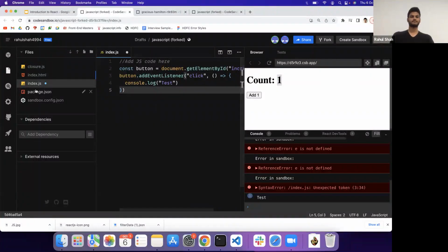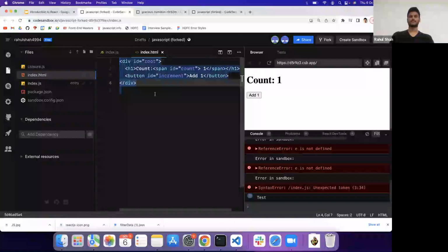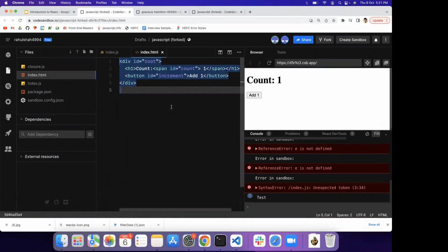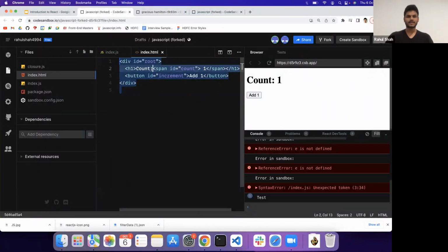Out here, I'll go back to the HTML. Sally, feel free to jump in anytime. We need to do the count plus one on that button. But how will we get the count? We need to, same, so get element by ID and use count. Correct, right? So right now I'll just do one thing. I'll space out here.